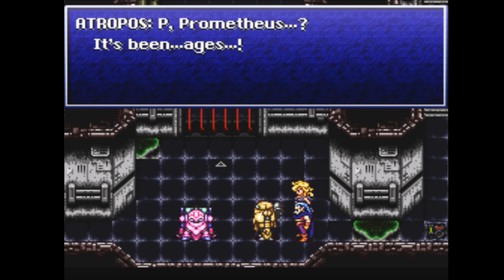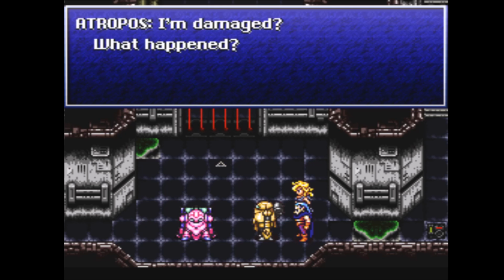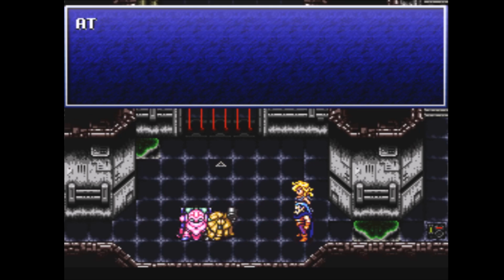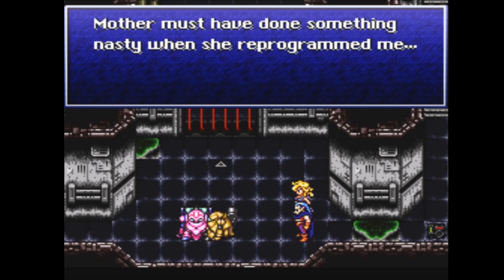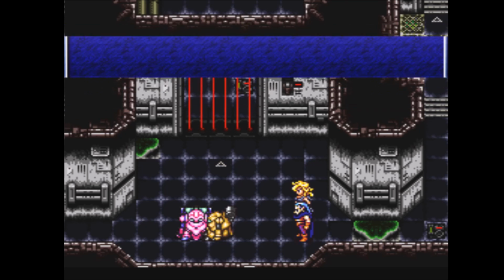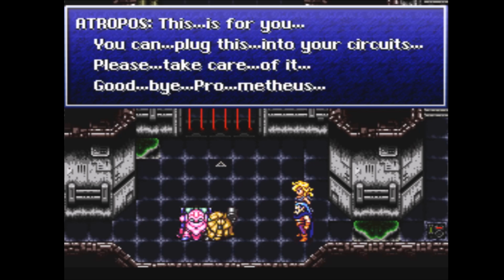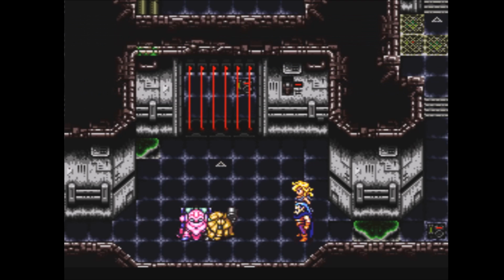Oh, and then she recovers her own memories. So Atropos was damaged. Maybe Atropos was actually reprogrammed by Mother. Oh, we can plug this into our circuits. What is it?